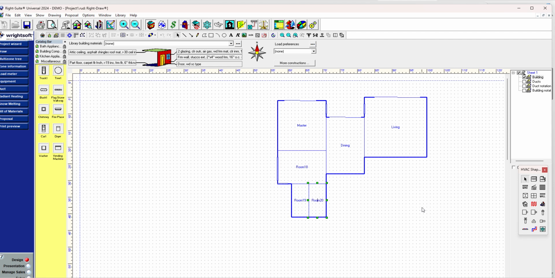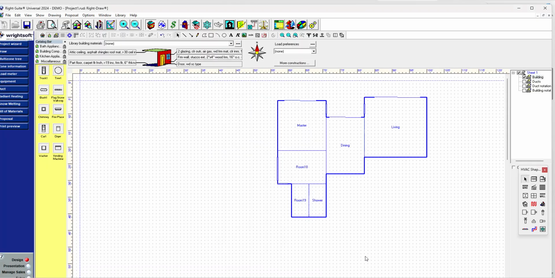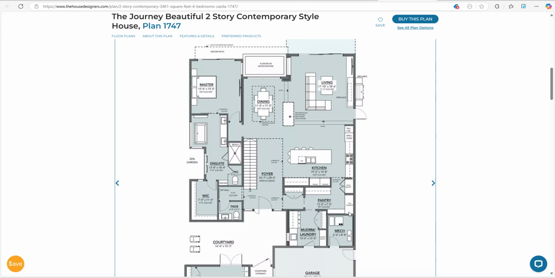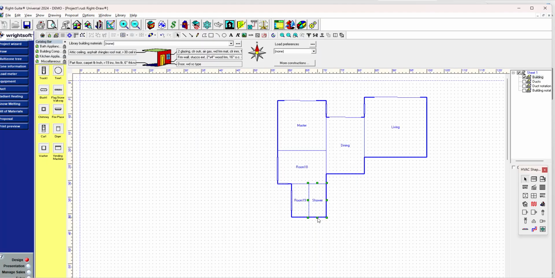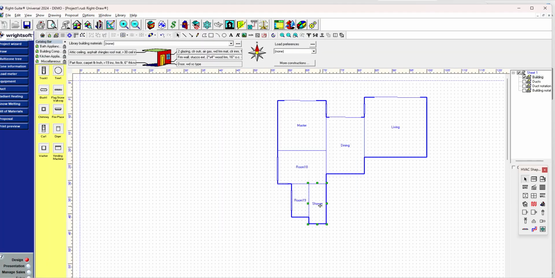So this is the shower. This does not have any sort of windows or anything like that. Actually, it does, because there's a garden, so it's got a big window there. So that's important to include. Yeah, it's kind of a large window. So we do need to include that. It is definitely relevant. The shower is longer than that hallway. Yeah, so we got a shower and a toilet.